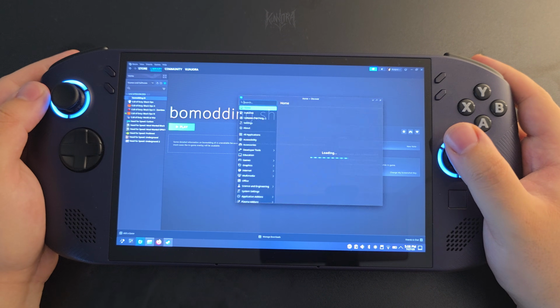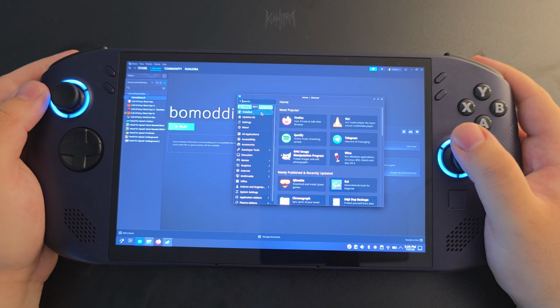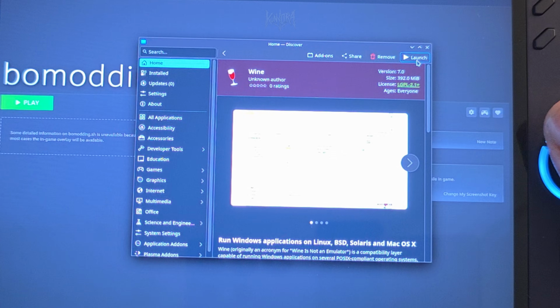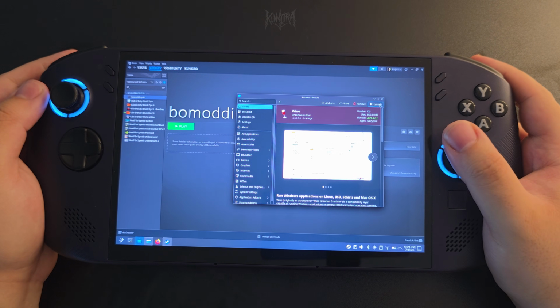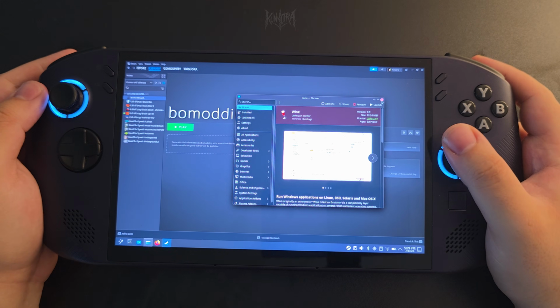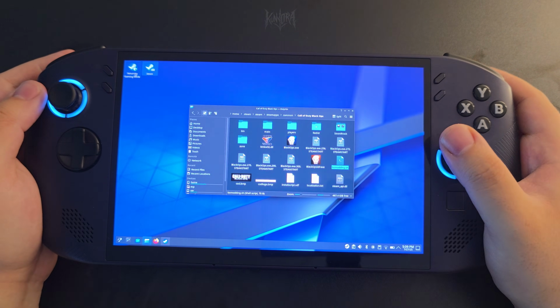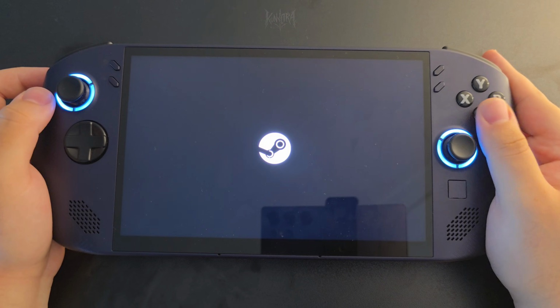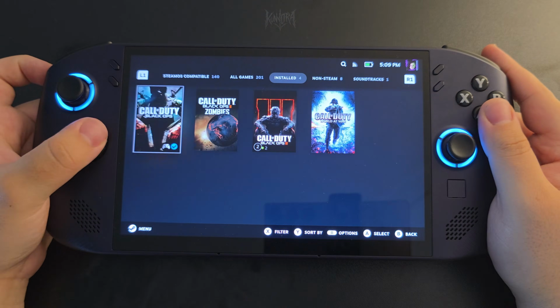Now, the next thing you're going to want to do is head onto the Discover kind of Linux store on your taskbar, go to most popular or search for it, but basically you're going to want to make sure that the Wine app is installed. If you haven't installed it, just click on it and tap install on the top right corner. Once you've confirmed that as well, you can then head back into gaming mode through the shortcut on the desktop. From here, you should be able to boot up the shell script.